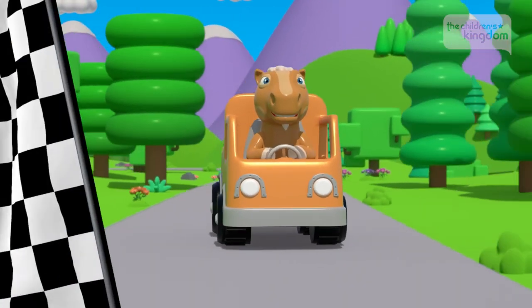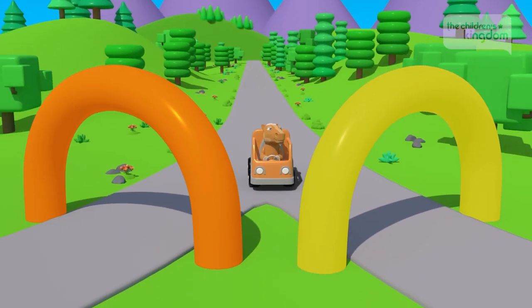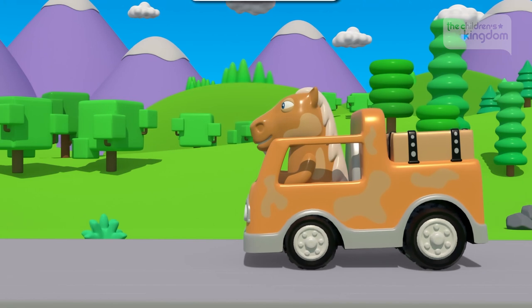What a fun trip! Now we need to choose the road with the orange arc. Can you point to it? That one! Excellent! Let's go on wheels!